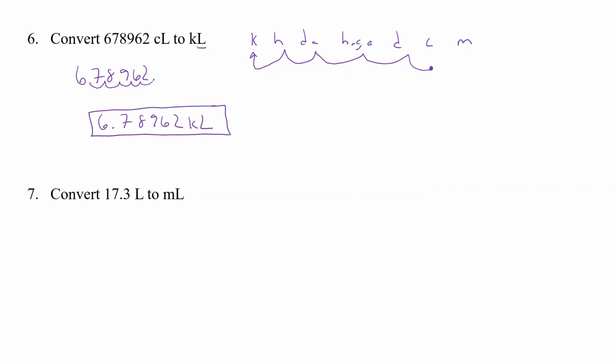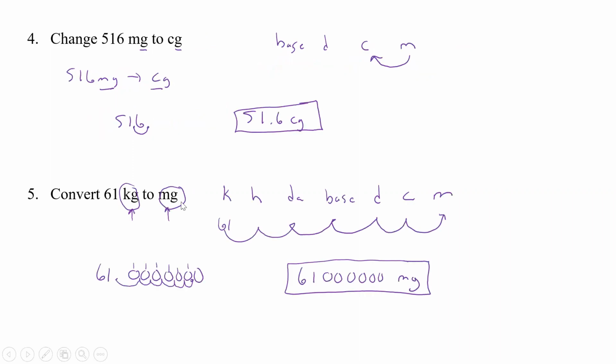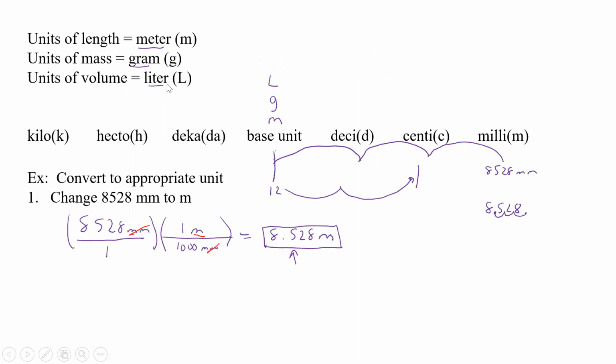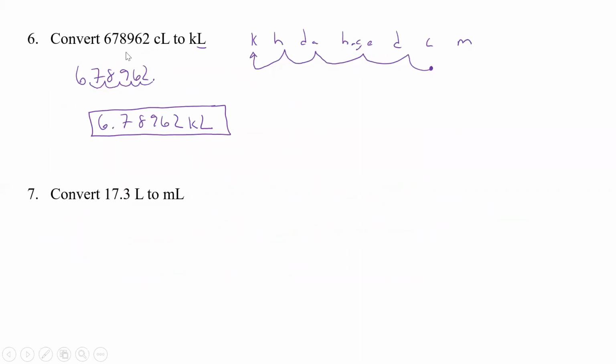Okay. And again, notice we've changed to another unit of volume. We're in volume now. Before we were in mass, and before that we were in length. And so we've gone through all of them, and we haven't had to do anything about inches to feet, or fluid ounces to cups, or any of those things. It's all just moving the decimal place. So this is so much nicer compared to the American system.